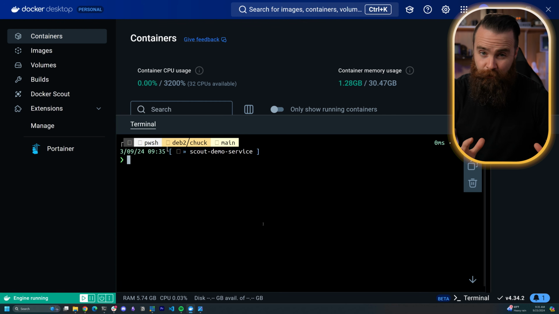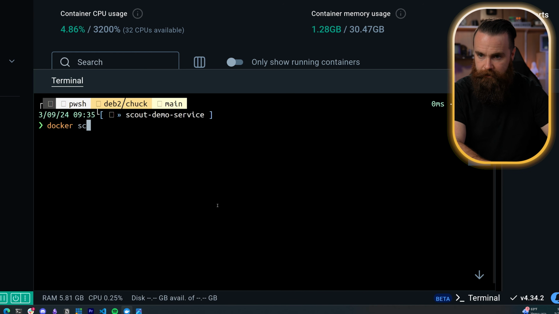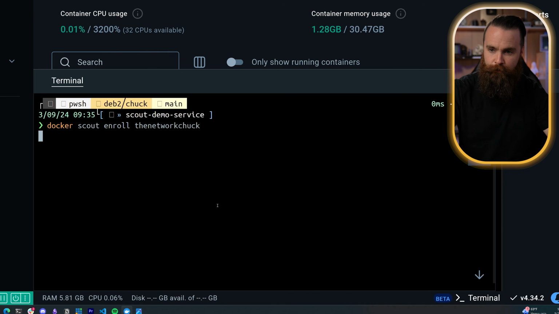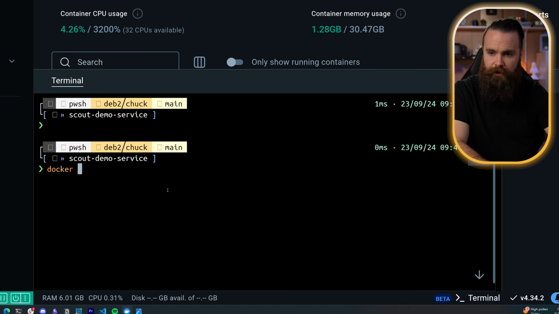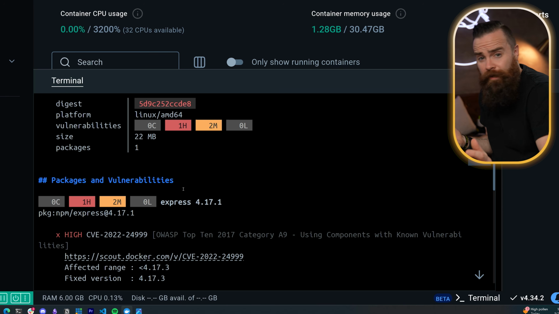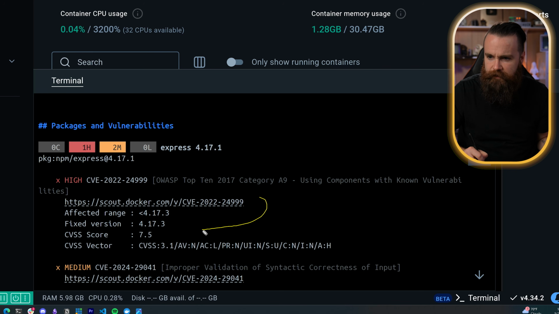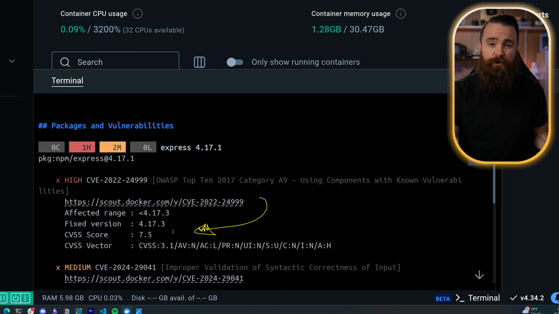I'm gonna use Docker Scout with the Docker Scout CLI, and I'm gonna use one of their test repos. First, I'll make sure my organization is enrolled, the NetworkChuck. This is my GitHub repo, done. And now let's scan some stuff. We'll do docker scout cves. We'll use the option only-package, and we'll say express. Okay, yeah, it found some stuff, and I love doing things from CLI. It's just more fun. Let's try and fix one of these, like this right here. Seems pretty easy. All we have to do is update a version.